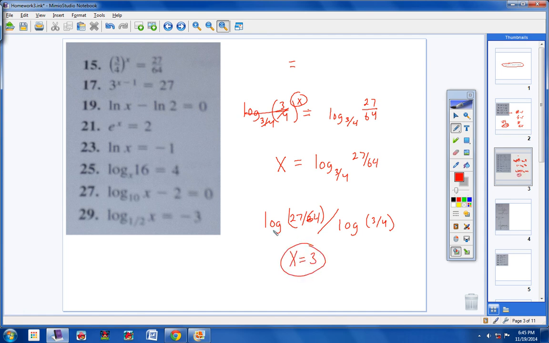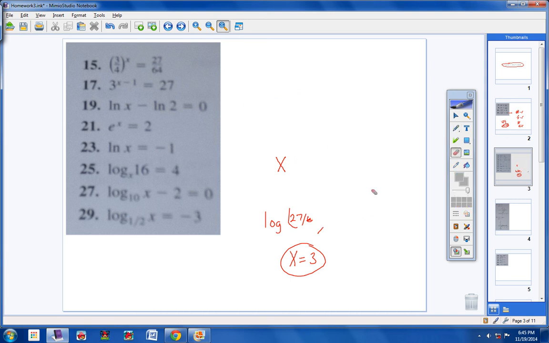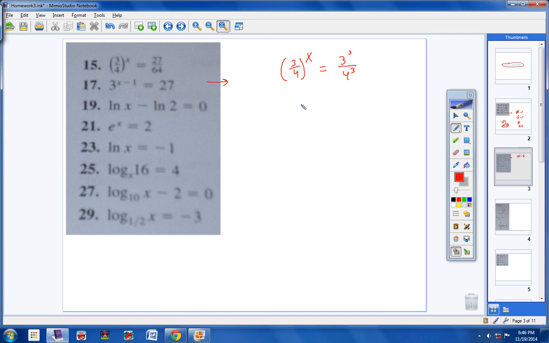Okay, let's check the back of the book real quick, make sure we're right. Yep, moving on. Okay, number 17. All right, we have 3 to the x minus 1 equals 27. Now, by the way, on that last problem, I really messed up because you could write both sides with the same base. Look, 3/4 to the x equals 27 over 64, and 27 is 3 to the third power and 64 is 4 to the third power. And then you could pull that 3 out and just put 3/4 to the what power? 3 power, x equals 3. Anyways, either way it works though.